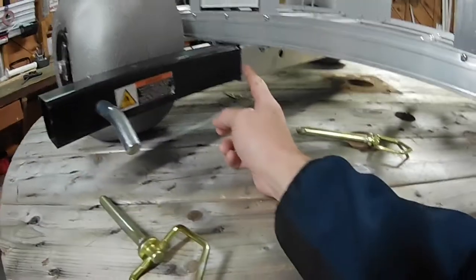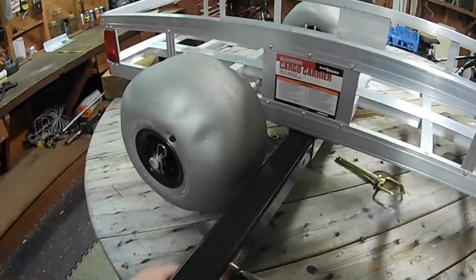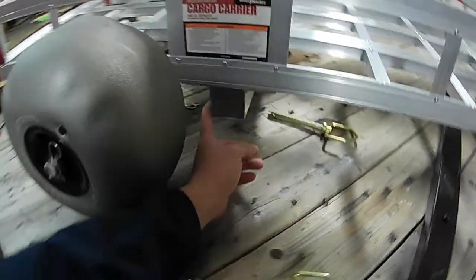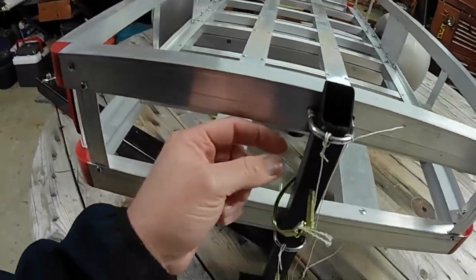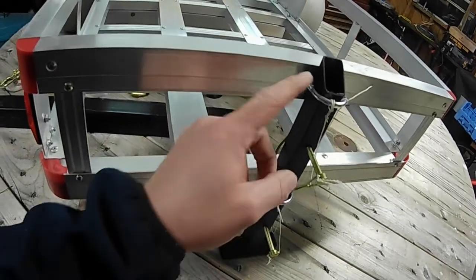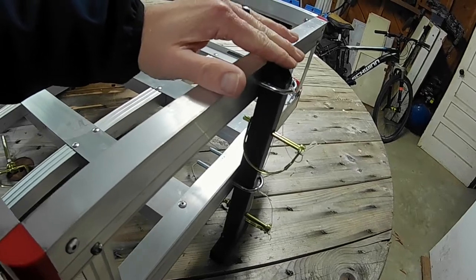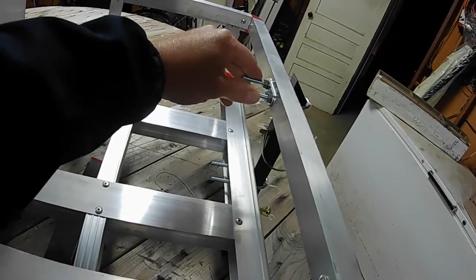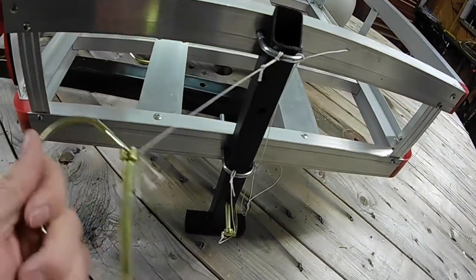The holes are factory at about 3/8 inch, so I had to hit them with a half-inch drill bit so the pin would go in. Once the pins are out, my tube slides out — it's aluminum, and that was factory. Not all of them are made like that. This upper part I made out of steel because my dad had a bunch of tubing laying around. I powder-coated it black and used u-bolts to attach it. I may go back and redo some of this once I see how it works, and I'll probably end up buying the factory aluminum handle and stand for the fish cart later on.